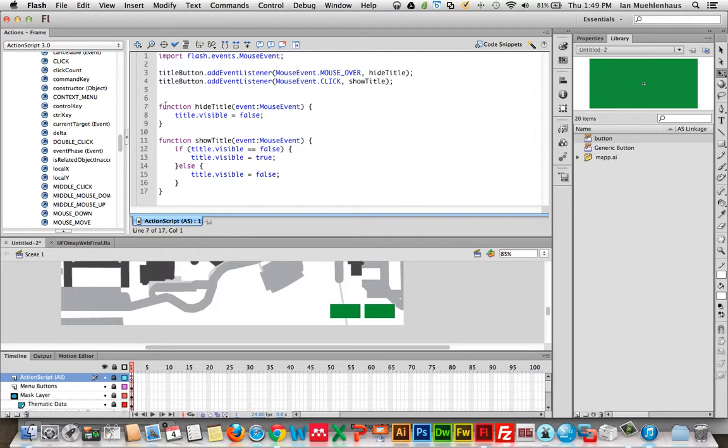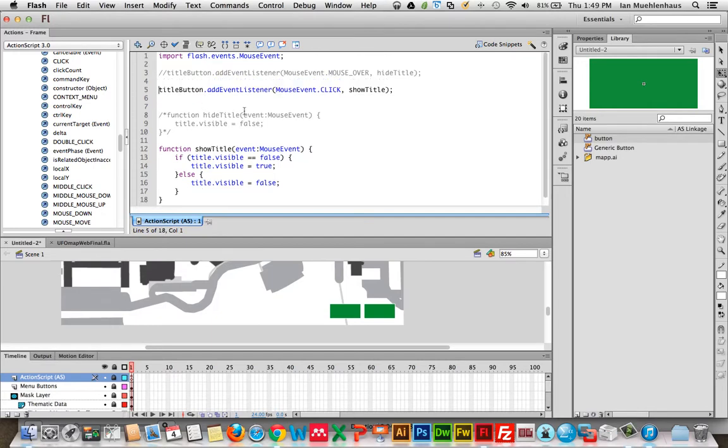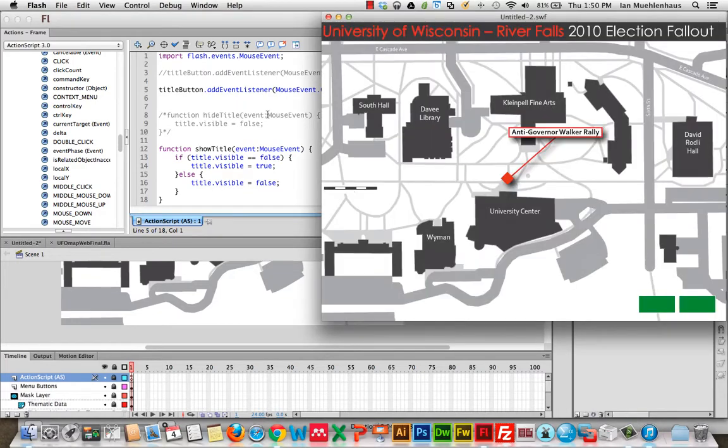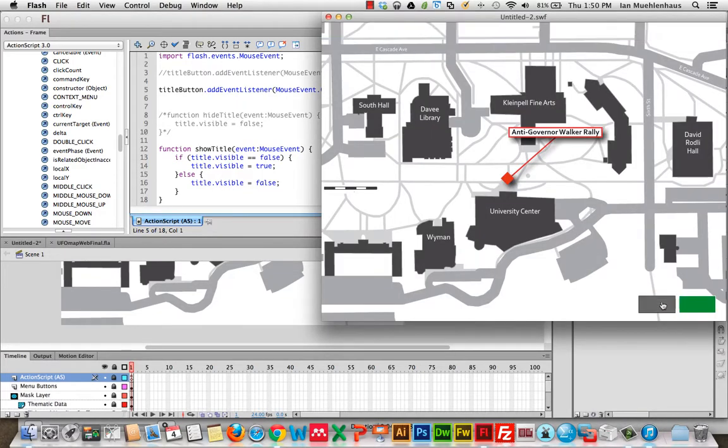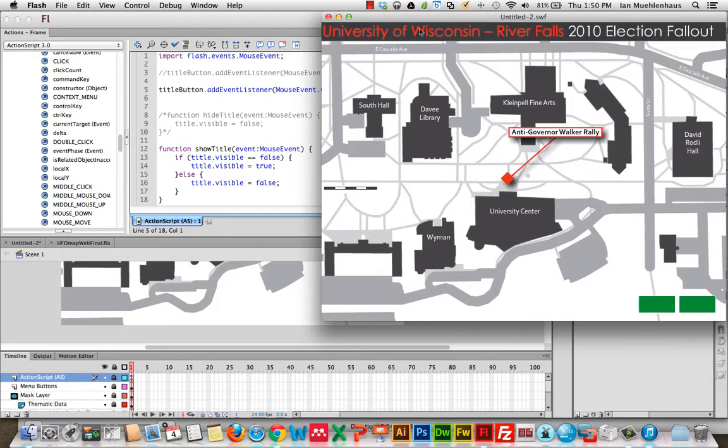Now what I want to do is I'm going to get rid of this garbage. And so now all we have are these clicker doodles, I like to call them. Alright, let's hit Control Enter and see what happens. Click, hidden, click back, click hidden, click back, click hidden. The rollover doesn't work anymore because I disabled it. And just like that, we have interactivity.